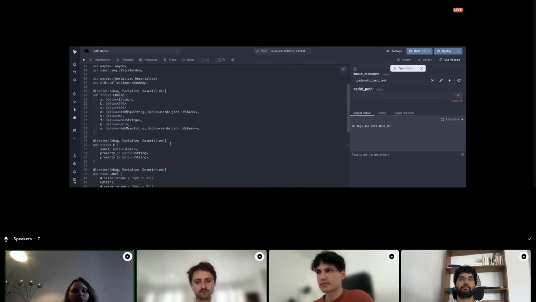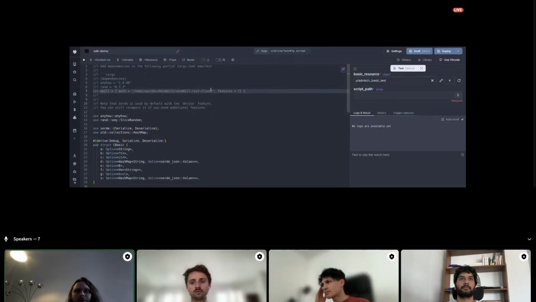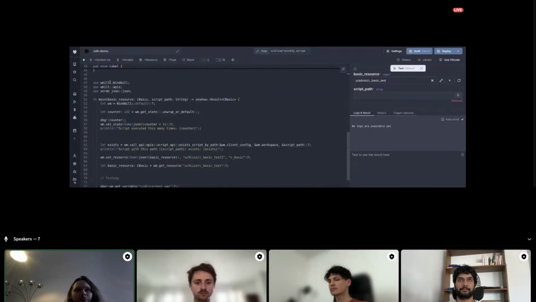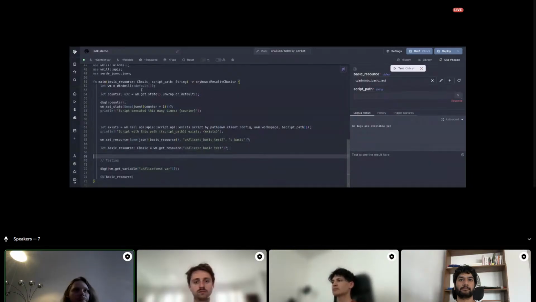Another thing I was working on is Rust SDK. It's work in progress, but almost done. When it's done, you can have your Rust script, import Windmill, and it will be available on Crate, so you don't need to put this long path. After that, you can basically import and use a Windmill client like you used to in Python, but in Rust as well. If you want to read, you can check this out. It's pretty simple.